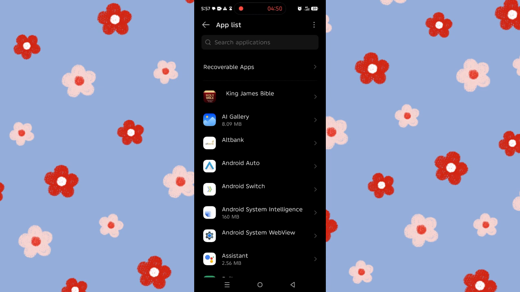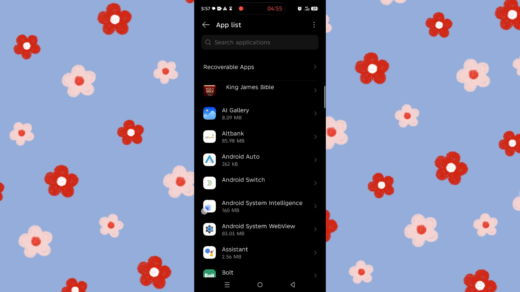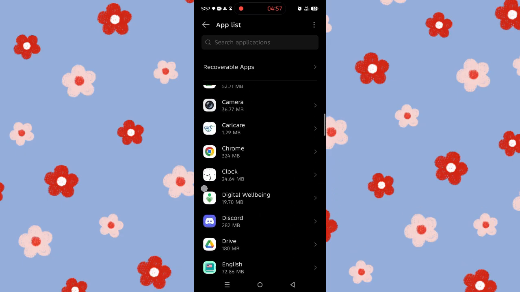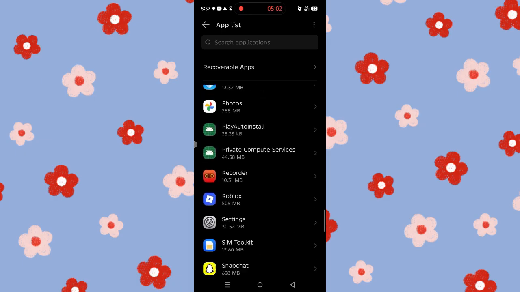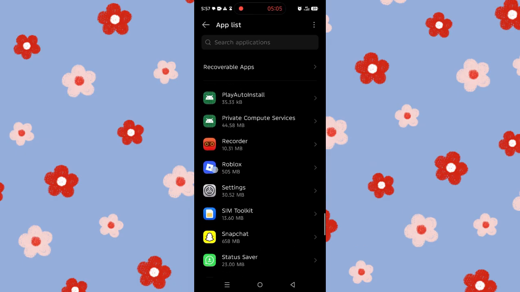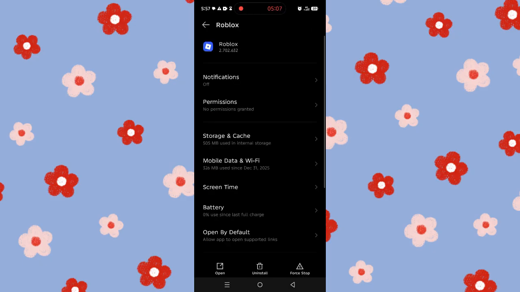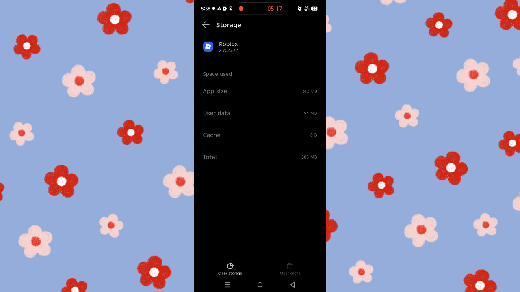All right, so they are up. What I'm going to do right now is come over and look for Roblox right here. Okay, I've seen Roblox. So this is Roblox. I'm going to click on it. If you're using an iOS, once you click on it, you look for where it says offload app. So you want to look for where it says offload if you're using an iOS. For me, an Android user, I'm just going to come to where it says storage and cache, and then I'm going to click on where it says clear cache at the bottom right. So for Android users, click on clear cache. For iOS users, look for offload.